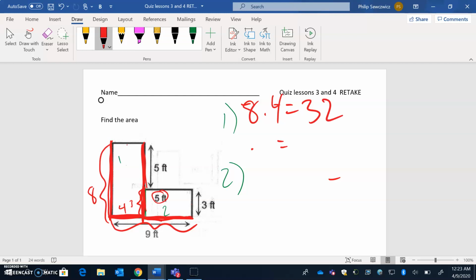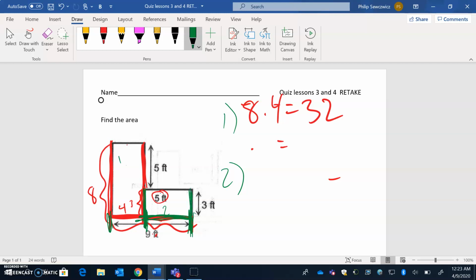For region 2, it's a little bit cleaner that's here. And the big thing here is I'm not using 9. 9's going from here all the way across there. So I don't want all of that distance. I only want it from here to here. So because of that, I can see this opposite side is a 5. So I am going to use the 5.